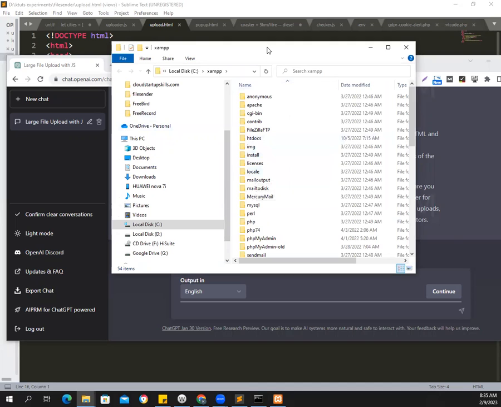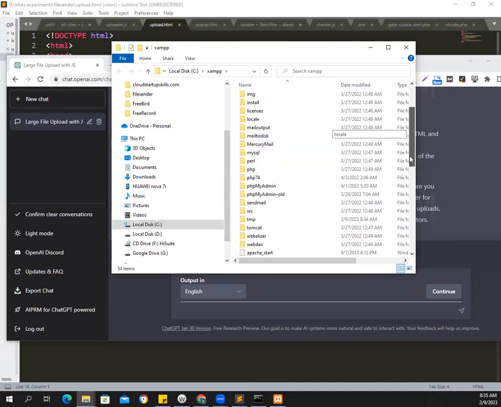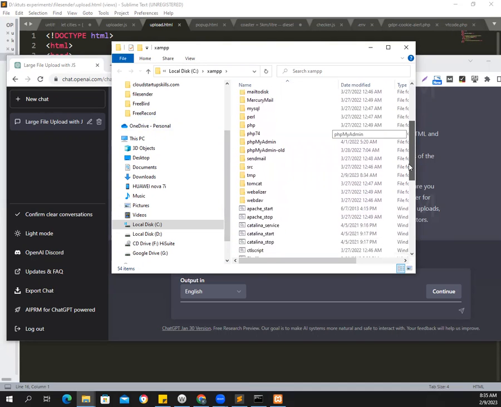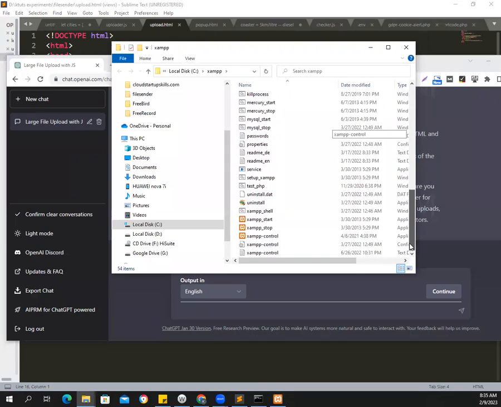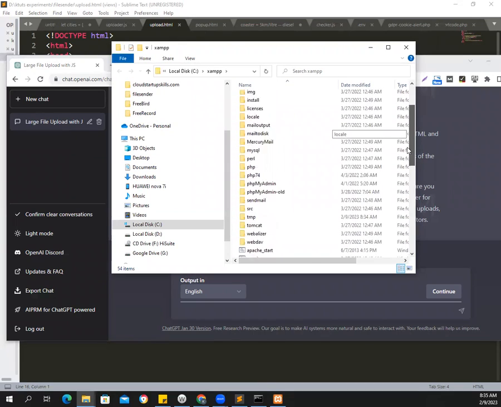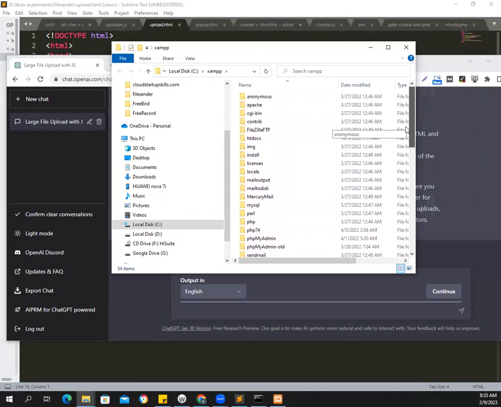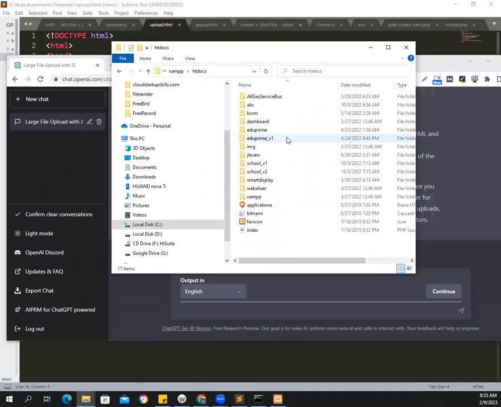And there is XAMPP. So where is the web folder here? There should be some web folder here, right? We're going to look into htdocs. Okay, htdocs, already quite a few applications there by me. Never mind.